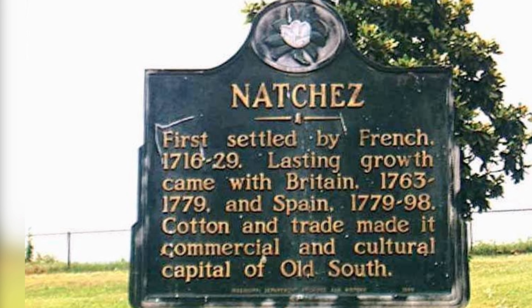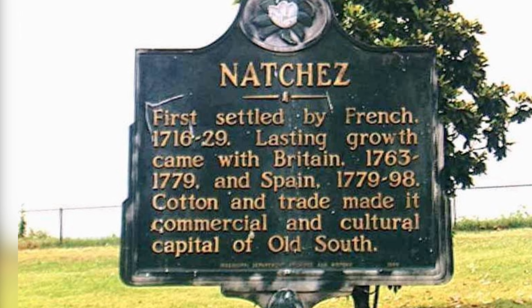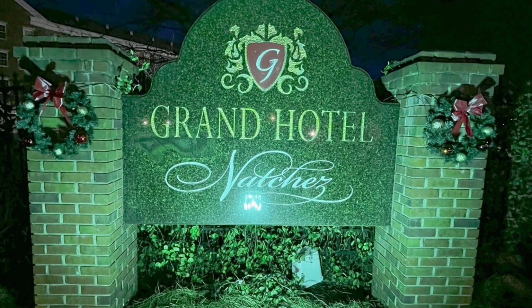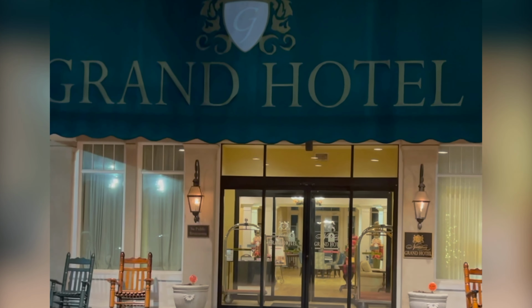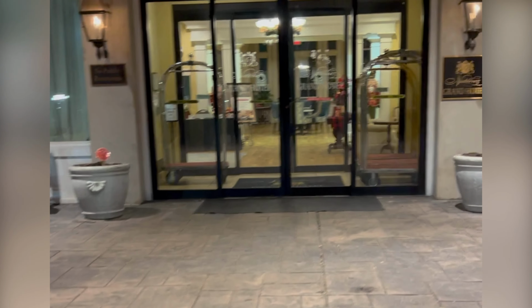So anyway, we stayed in Natchez, Mississippi for 2 nights. We toured Natchez for 1 day. It was a really good city. We had only planned to stay there 1 night, but we got there and saw the city, and then we went into our room at the Natchez Grand Hotel. The room was really nice, and I was really shocked we got that nice of a room for the price that we did. So we talked about it and decided we would make it 2 nights.